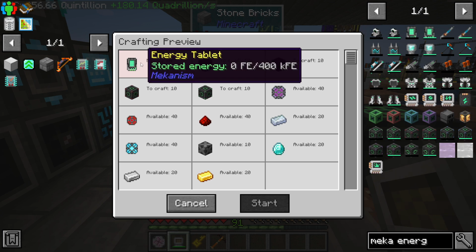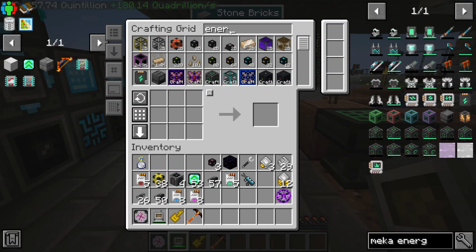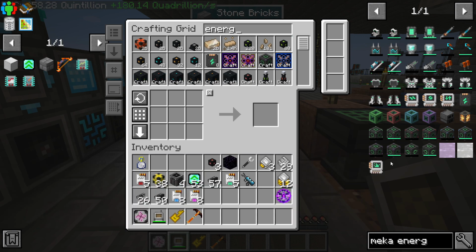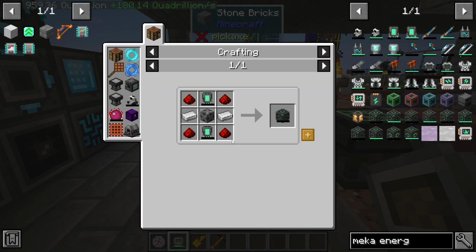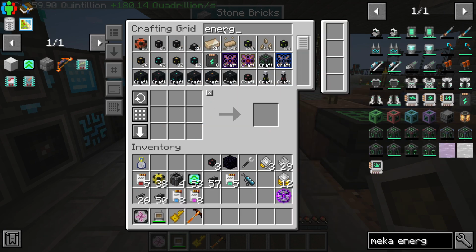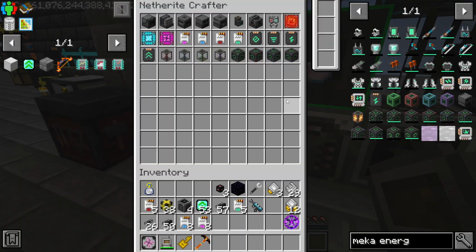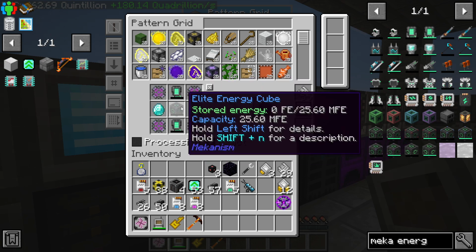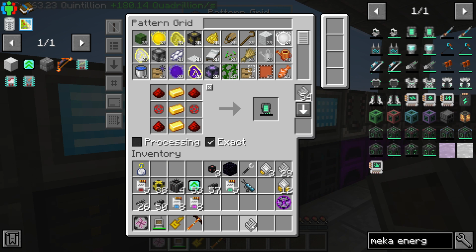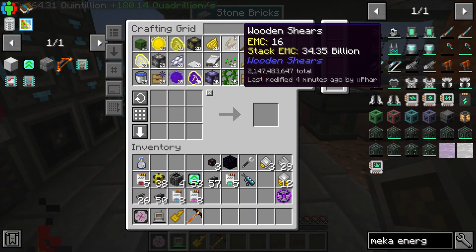Wait, what? Energy. Nope, sorry, these. What the heck are they called? Energy. Energy. Did I not make it? I'm pretty sure I made it, but okay. Nope. Make this. Yes. Let's come back here. Show that in there. I don't know what happened. That was a derp. Let's just do this and 10 and start.